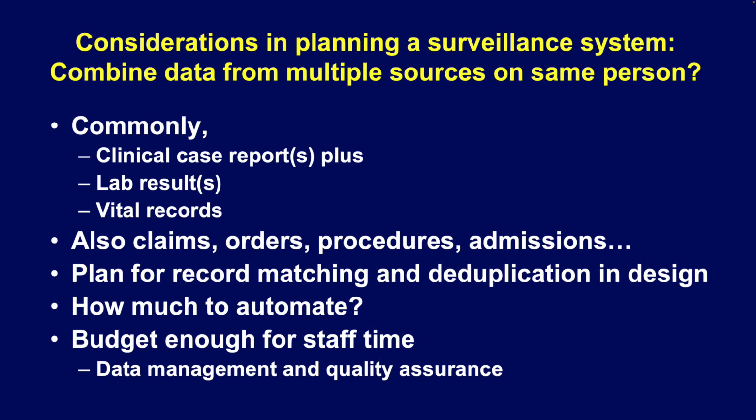With the increasing availability of electronic data, surveillance systems increasingly need to amalgamate information on the same individual from different data sources. So this approach holds the potential to alleviate surveillance substantially, albeit with a corresponding increase in complexity. For instance, clinical case reports from providers, lab results from laboratories, and vital records from a death registry might all independently gather information needed by the surveillance system. Once the data is reported by each source, it has to be accurately merged and then massaged to derive epidemiological insights. This requires planning for a substantial amount of record matching and deduplication as part of the surveillance system's routine operations. It may be possible to automate some of this work, but even that will involve the need for some staff time to oversee the process and ensure data quality.